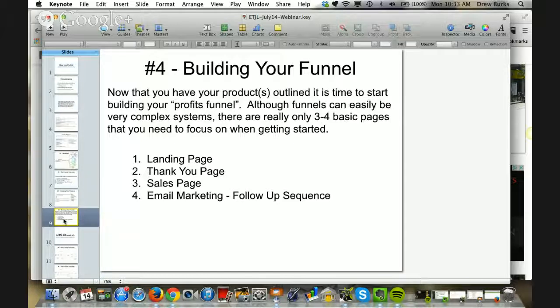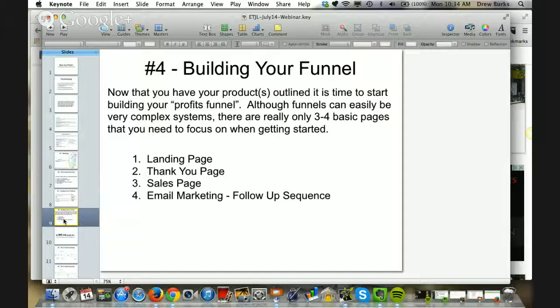The first thing is your landing page. Now, landing page can be called an opt-in page, a squeeze page, landing page. Right, it's just a fancy way for saying I'm going to give you something if you give me your name and email. That's it. And then a thank you page, right? When someone opts into something, you want to send them to a thank you page to confirm that you got the request, and you're going to send them whatever it is they requested. And then a sales page.